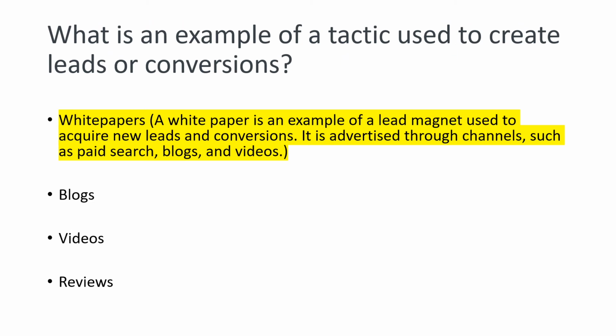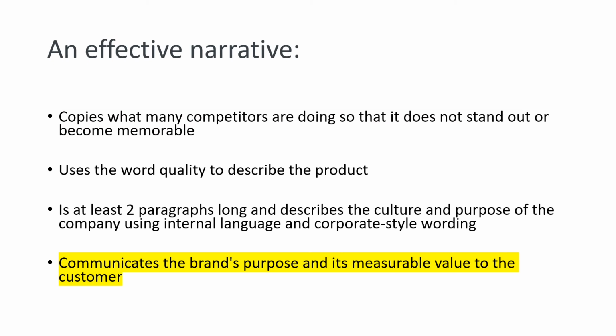300. What is an example of a tactic used to create leads or conversions? White papers. A white paper is an example of a lead magnet used to acquire new leads and conversions. It is advertised through channels, such as paid search, blogs, and videos. 301. An effective narrative communicates the brand's purpose and its measurable value to the customer.